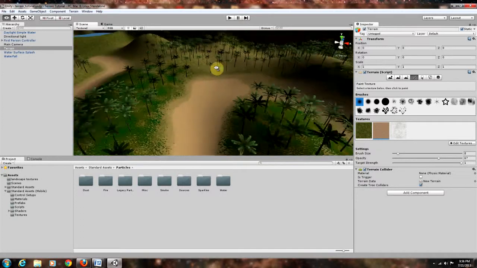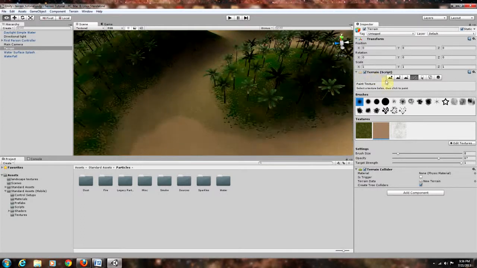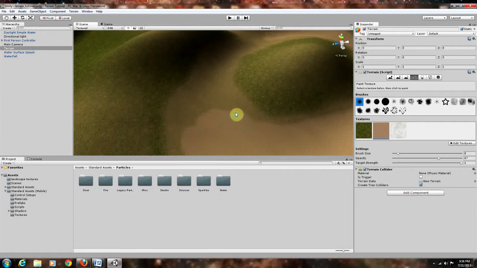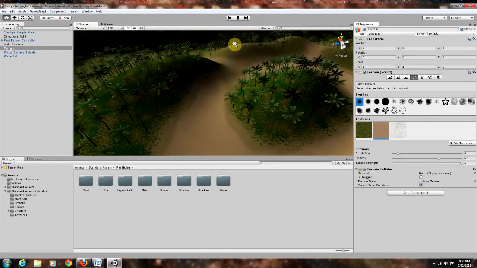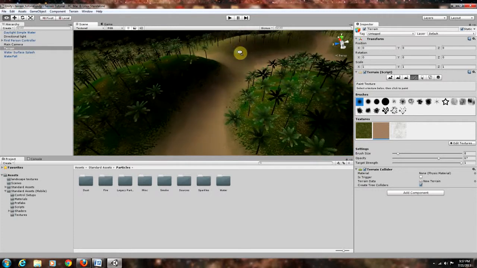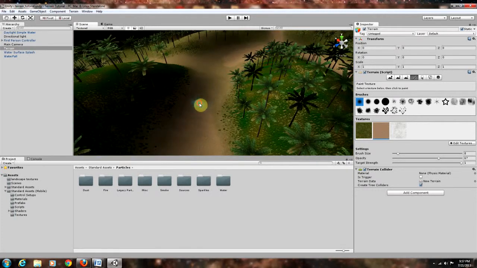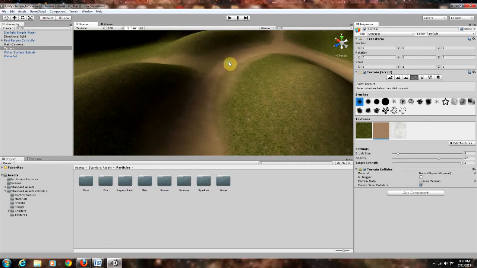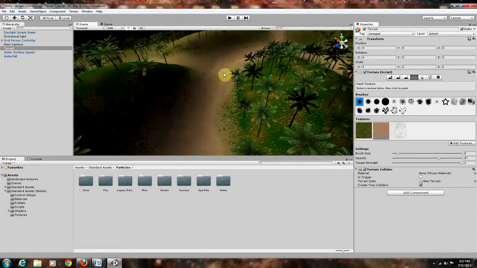But the biggest thing is, number one, nature isn't very perfect in its design as far as things like this go. When you have meandering paths through jungle scenes like this, if you look at a real scene like this, maybe in a jungle somewhere, it doesn't look very, what's the word I'm looking for, thought out.